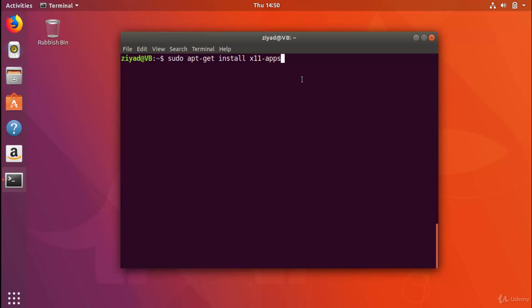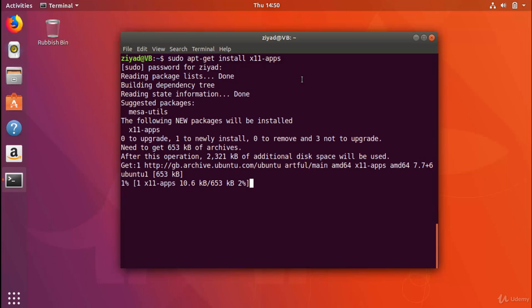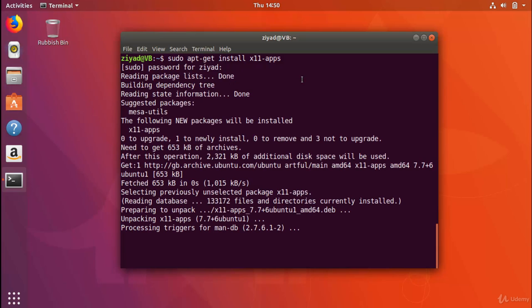Now when we press enter, we see that it'll ask for our password, which we enter, and then the package manager is going to go ahead and install the new packages with any dependencies that are actually required. Now sometimes it might ask for your permission if it needs to install a lot, but because it's only installing about 600 kilobytes, it was like, yeah, let me just go ahead and install it. I don't need to ask for permission for something that's so small, okay? But now there's nothing we need to do. The package is installed, and it's as simple as that.